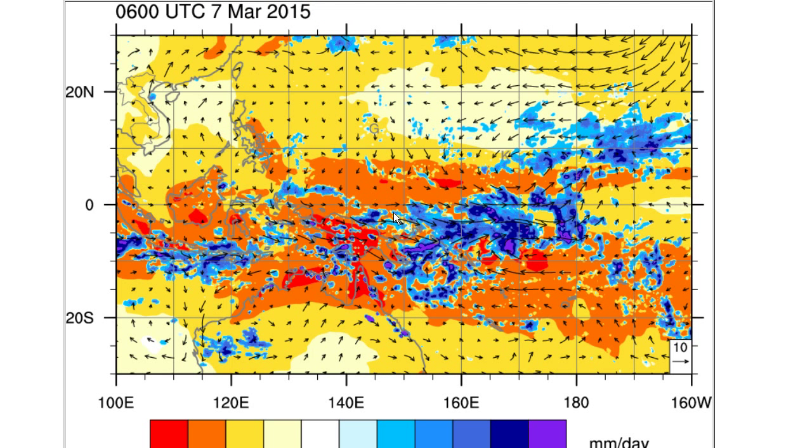Next up, wind anomalies. We're only concerned with the equator, and only the equator from about 170 west to about 140 east. This box right here, known as the Kelvin wave generation area, that's our term for it. Westerly anomalies. So these aren't actual wind directions. These are differences from normal for this time of year for this area. Right now, strong westerly anomalies blowing in the southern half of the Kelvin wave generation area, just a couple of degrees either side of the equator. So you can draw a box right here. That's what we're inspecting.